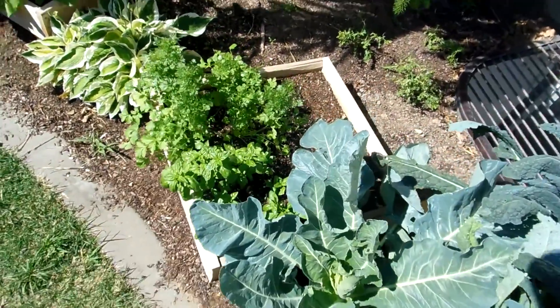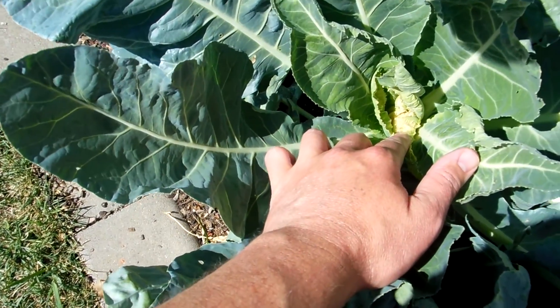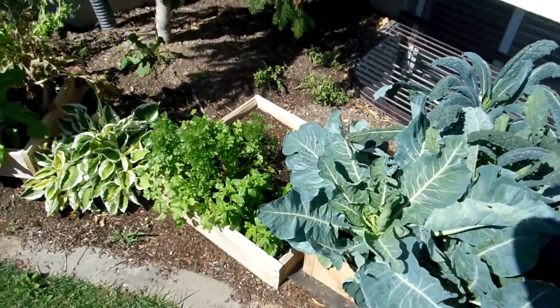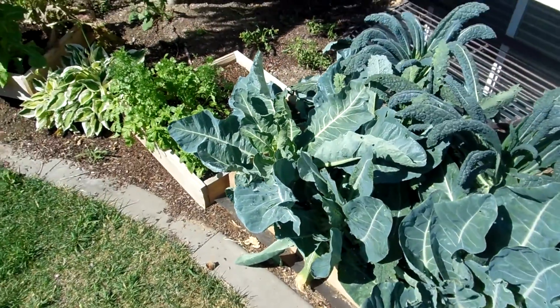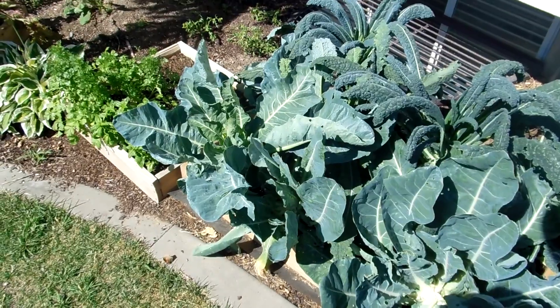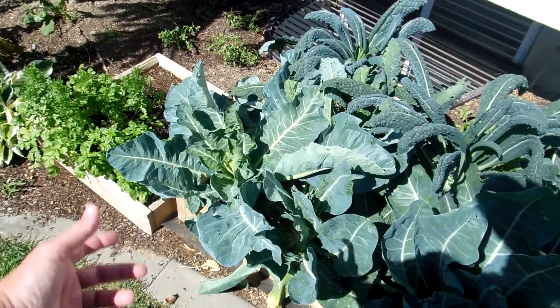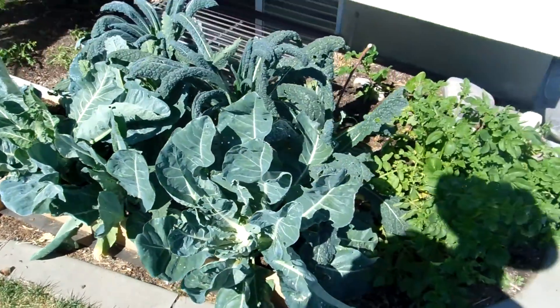This last one — I just peeked at it today and it looks like there's going to be a little head forming. There are bugs on it and I'm not sure it'll fully form, but we'll just let it go. Nothing will surprise me about this cabbage anymore — every time I think it's dead and not going to produce, it does. So I might as well leave it for another week or so and see what happens. If it makes a head, great; if not, oh well.